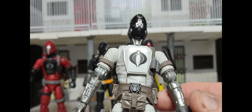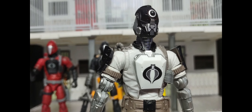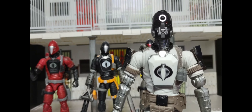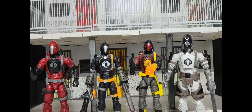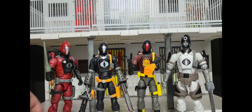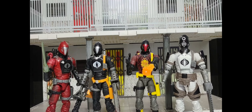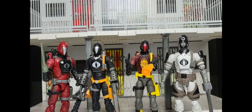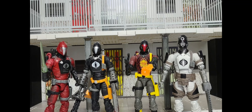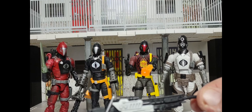Overall, this figure has the same articulation as all the other BATs. The biggest positives are the new pieces included and the fact that all BAT accessories are interchangeable. With so many third-party creators putting out different accessories — laser swords, mini guns, bloody chainsaws, flame effects for flamethrowers — it gives you a great opportunity to really customize your BATs and set them up as the death-and-destruction androids we all know they are. The color schemes are great; I call this my Battle Android Trooper band.